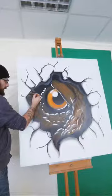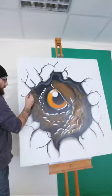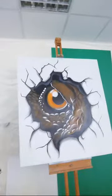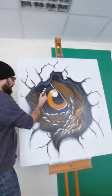I'm not going too full on with these scales. I'm just kind of making it up as I go, just popping it in here and there. Just going to build it and build it and build it.